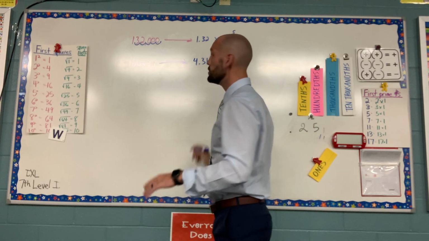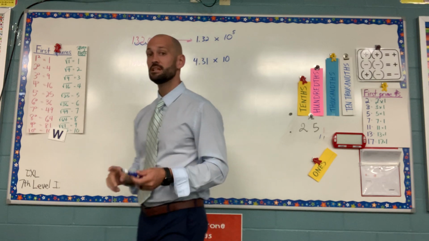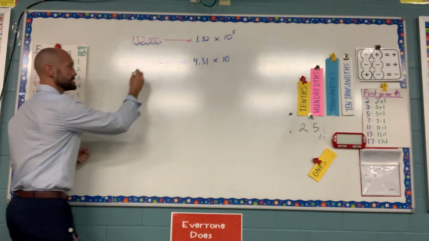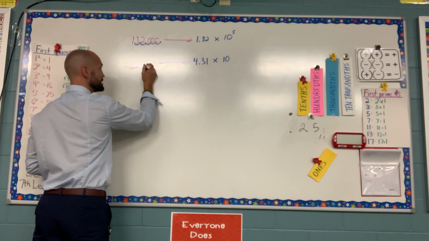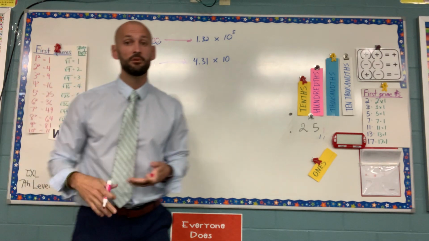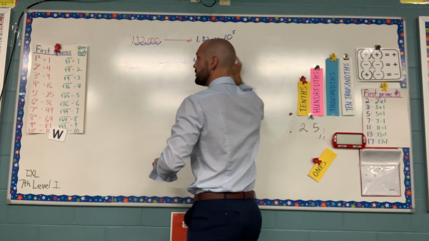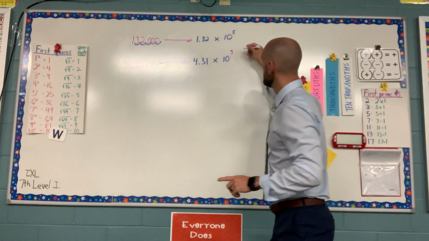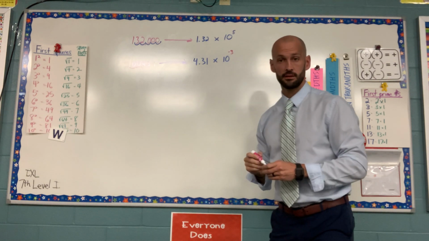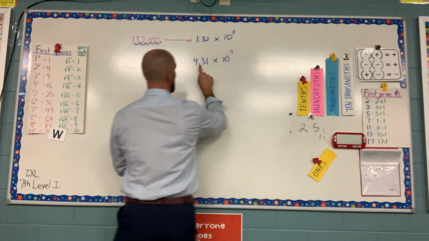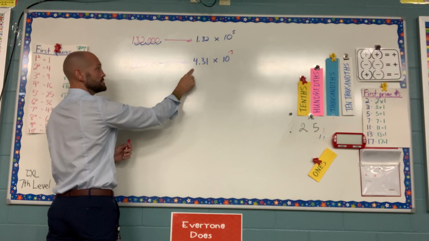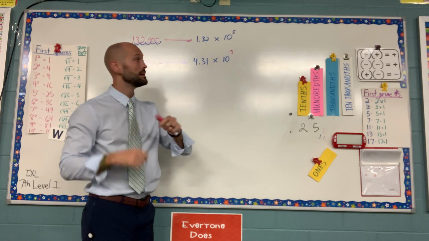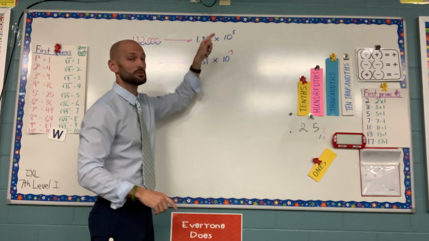times 10. Okay, we moved it. Keep in mind, we moved a different direction this time. This one, to get to the 4, we had to move 1, 2, 3. Right? We had to move 3. Now, what you have to understand is, this isn't a positive 3 though. This one's going to have to be a negative 3. Because, how would you move this back to where it came from? It'd have to go to the left. Negative powers of 10 move the decimal to the left. Positive powers of 10 move the decimal to the right.